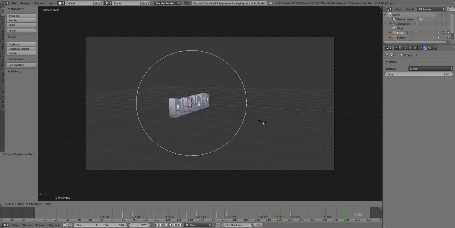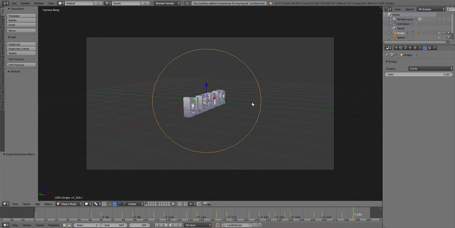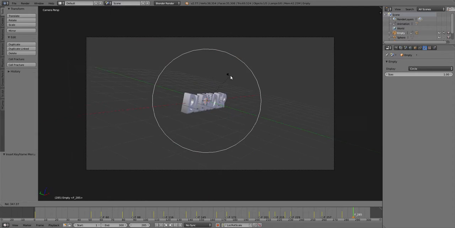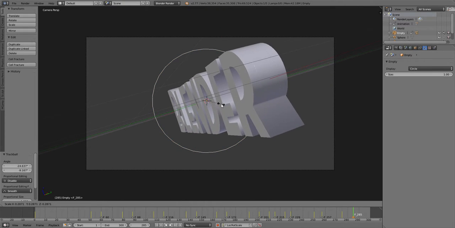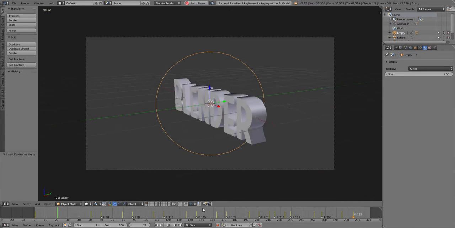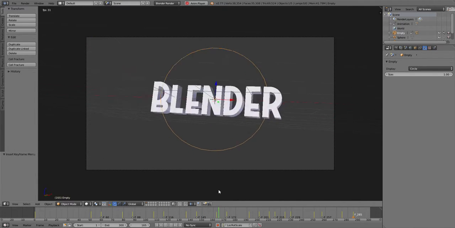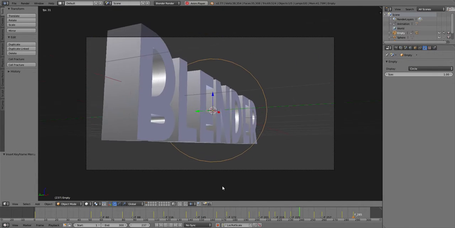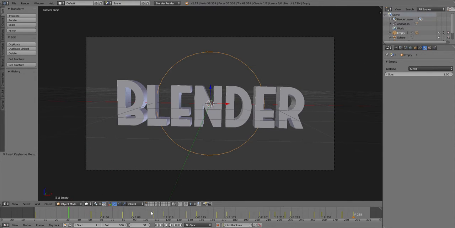Over to here, scale that down a little bit, rotate it up, keyframe it, and at the next drop I'm going to have it rotate around and also go to here. I'm probably going to run into difficulties that I'll change anyway. So now if I watch it, so I'm actually liking that a lot.